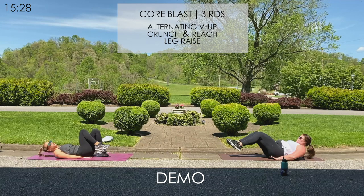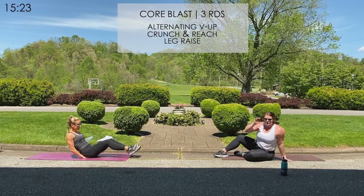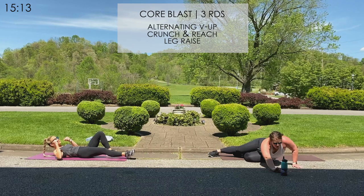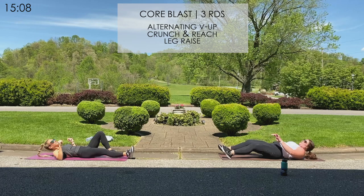So we have three straight rounds of this, okay? So 20 seconds on, 10 seconds off, okay? All right, let's get started. So 10 second countdown, we're gonna start with that alternating V up here, okay? So again, I'm modified, Lori is full out, arms extended, let's go.